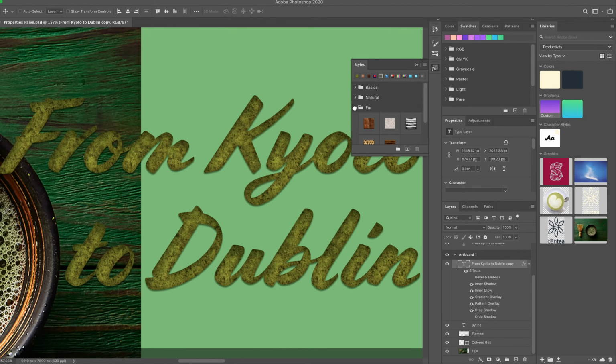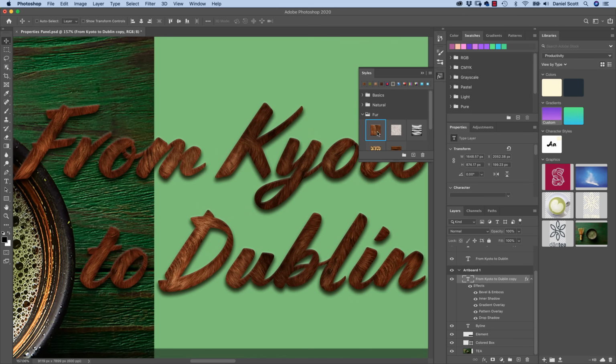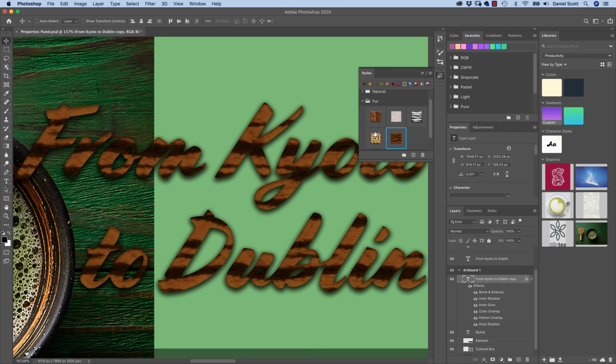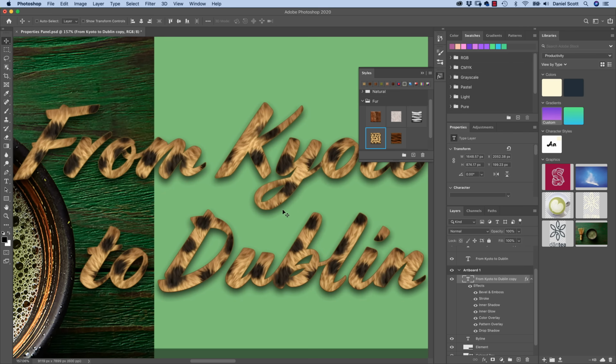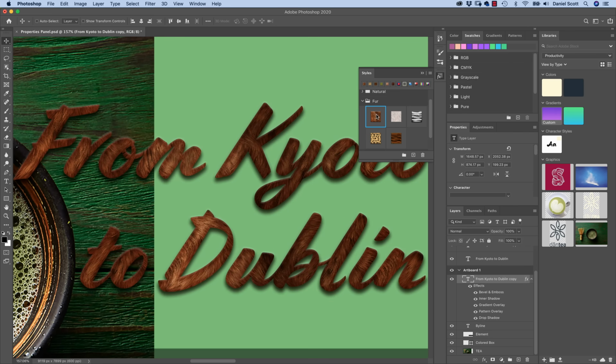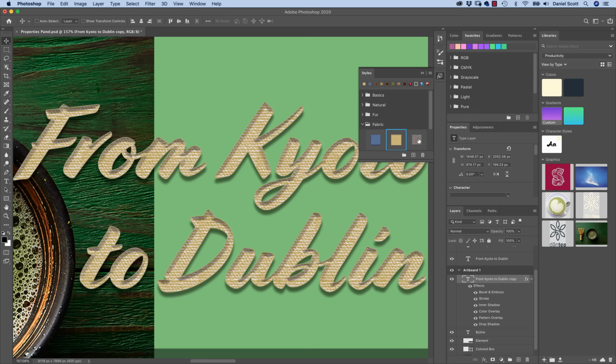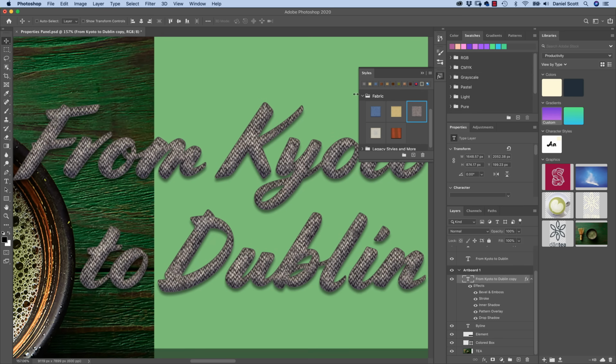And one of my most exciting ones was fur. I'm like, that actually looks pretty cool. Again, I want to do some adjustments, but they allow you to do adjustments. I'm totally trying to figure out a design that I can add a leopard skin to. Haven't got to that yet, but hey, I'll make a tutorial about leopard skins. I don't know. But fur's cool. Fabric's really nice. I can probably see more use out of these fabric ones. A little less caricature and more just, I don't know, usable. Yeah, so those are the styles.